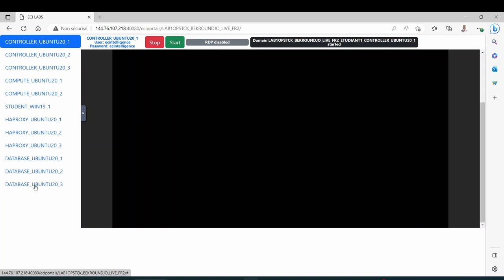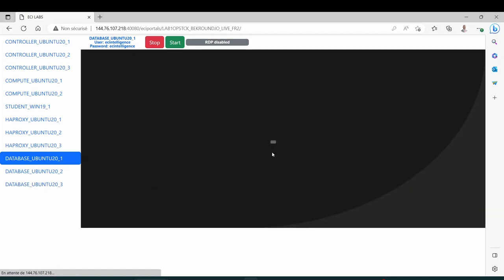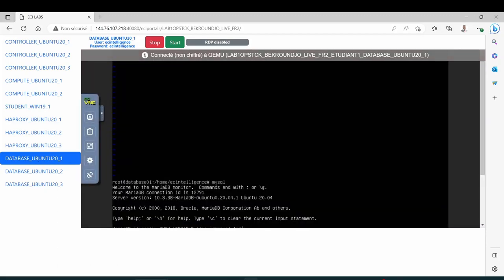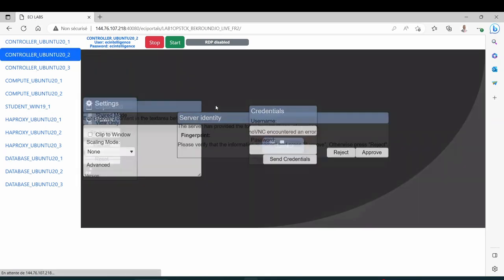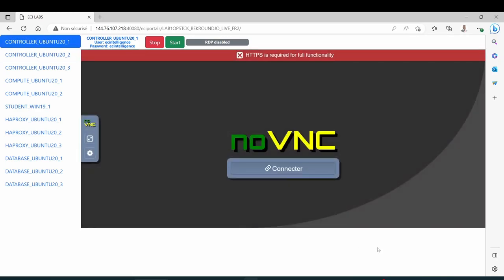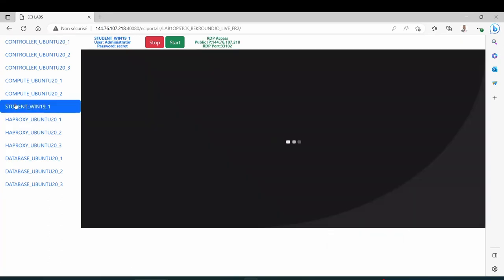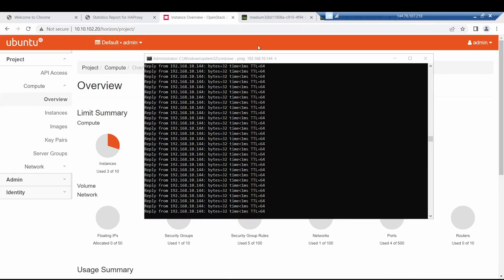I can see the web interface of those nodes. On those nodes, I have added a Galera service for the HA. Next, I have two controller nodes up and running, this one and this one. But let me first go on this node, which is on the same network as the other nodes. Let me connect to it. So I'm on the Windows server node, which is connected to the other nodes in my cluster.